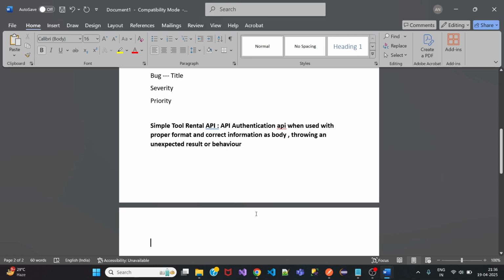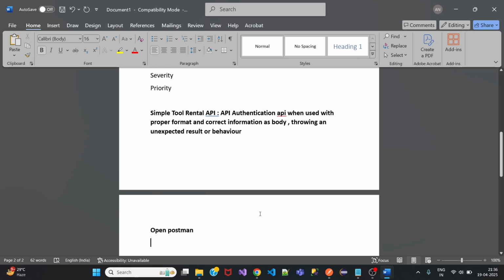You need to write in the bug what all steps you have used. Like first step, open Postman. You don't need to add that. Added the API authentication request to collection.